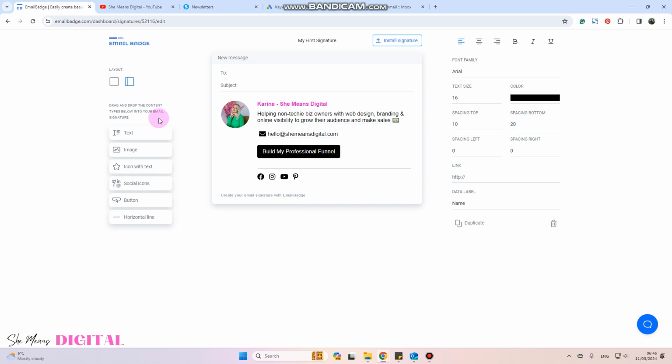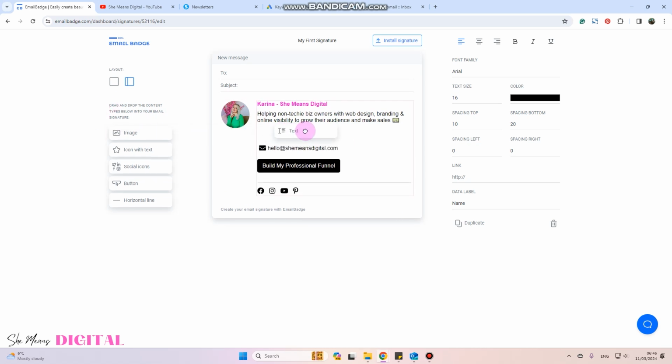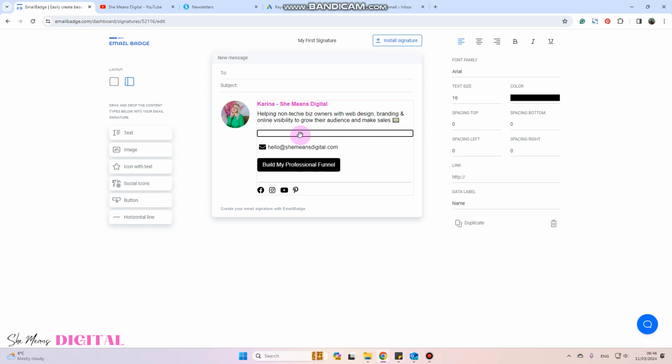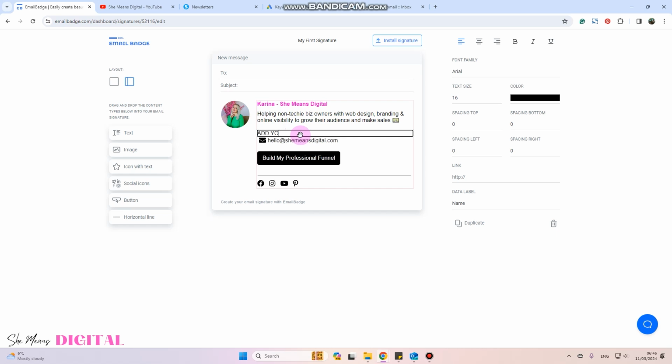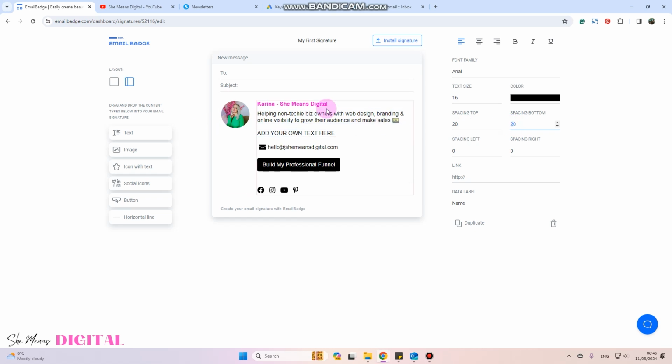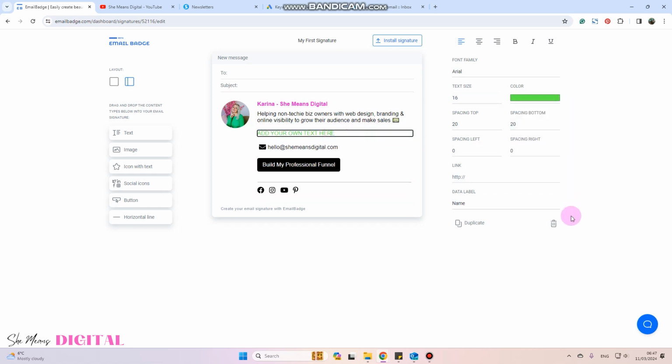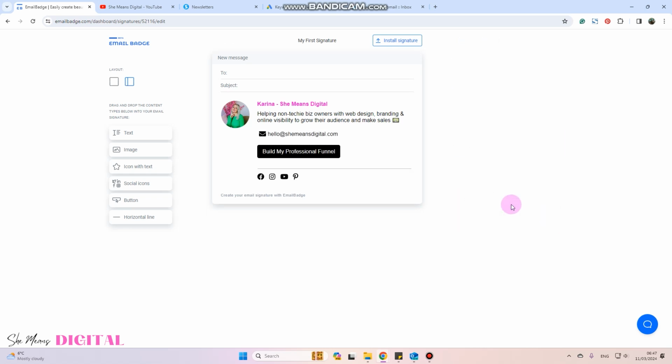Okay, so if you want to add text, obviously just drag and drop wherever you want, depending on which template you have. And as you can see, you can click edit, and then just add your own text here. That's pretty much it. Then again, you can put space at the top 20, maybe space at the bottom another 20, and you can see it's spaced evenly. If you want to change the color, it's the same process, you just pick the color. If you don't like the text, you click on it, and then you have the bin icon here, so you can delete it. There we go.